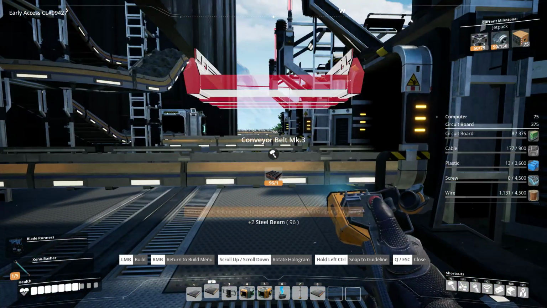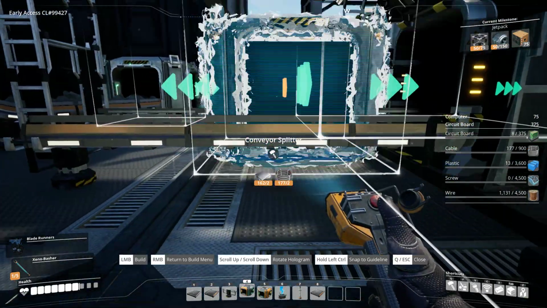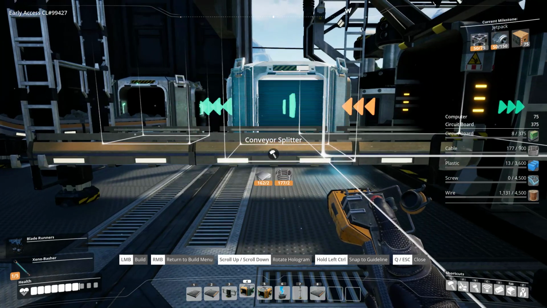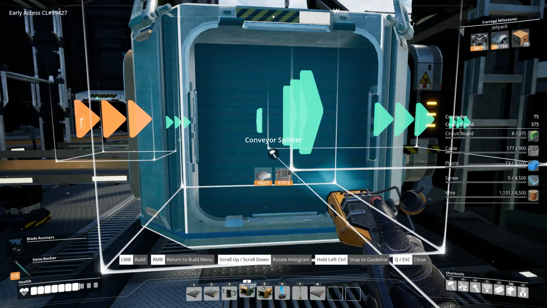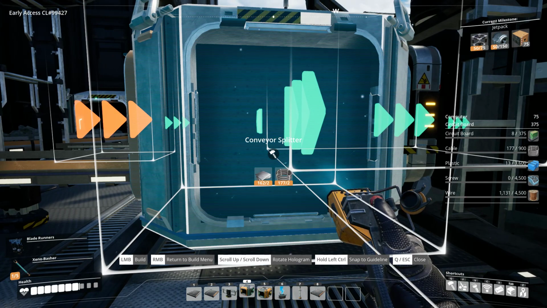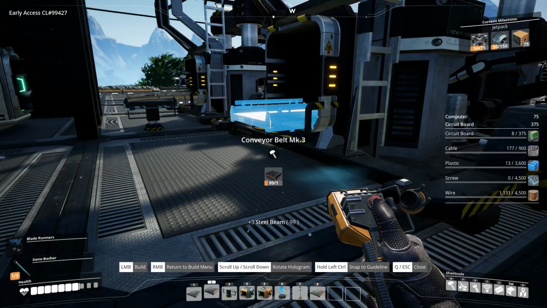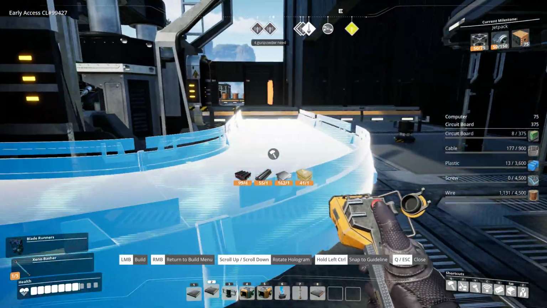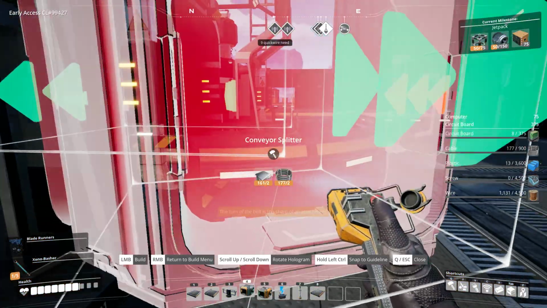You're wondering why I'm using level 3s? It's because I am. Oh no! I can't though. Because that's going to want me to do a splitter coming from that direction and I can't do that. That's not the way I'm splitting. And you can't just shove a splitter.